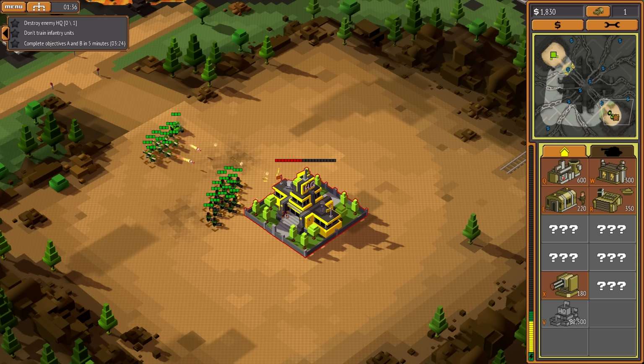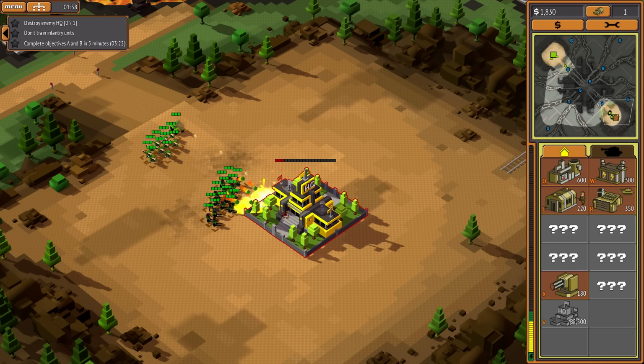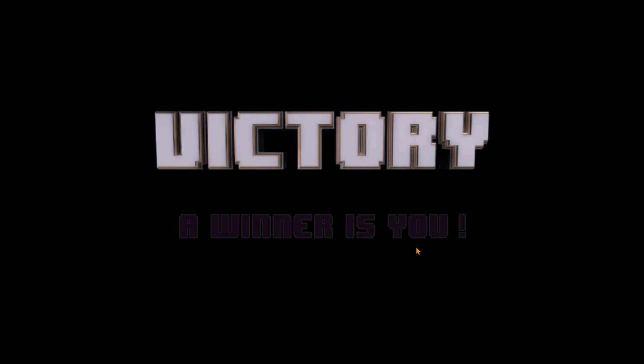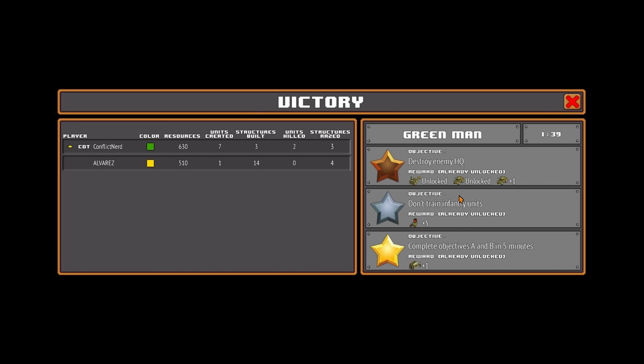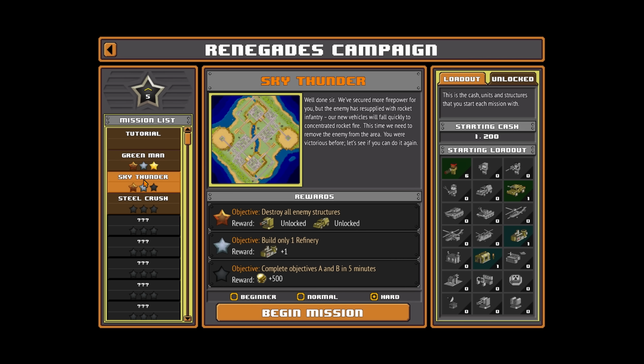And like I said, this mission does not take long at all. Quite easy to get full marks on that particular one. And of course, victory! A winner is me! I am, of course, a winner, apparently. And there you go. Objectives done. Took a minute and 39 seconds to get that mission out of the way. Let's go to the next one.